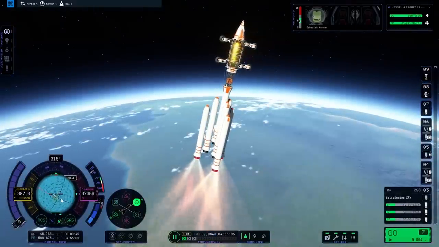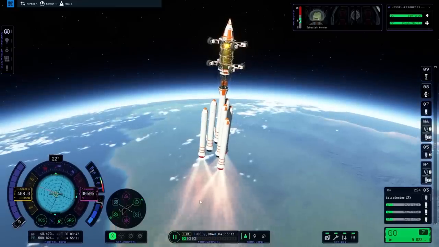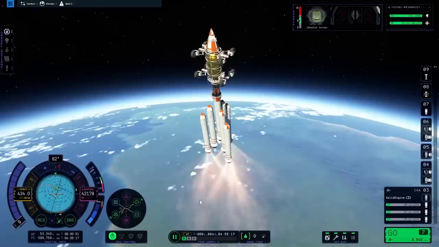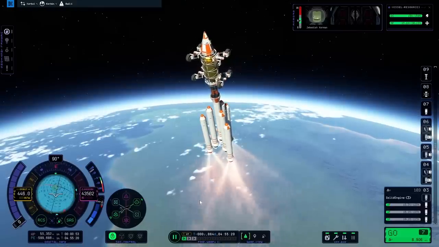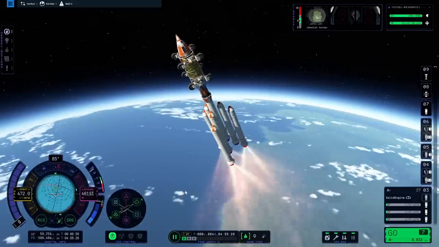And then prograde just shifted, so now we're going straight up, which I think means that we can start to tilt this thing the way that we want to go, which is east. Kind of over this direction. Just gotta keep it like this. There we go, that's working. Prograde is shifting. Maybe a little more.